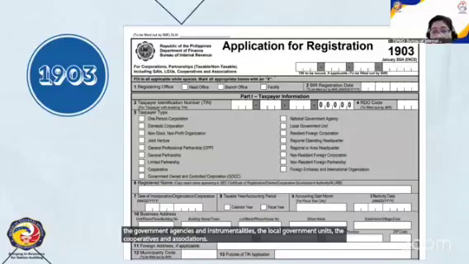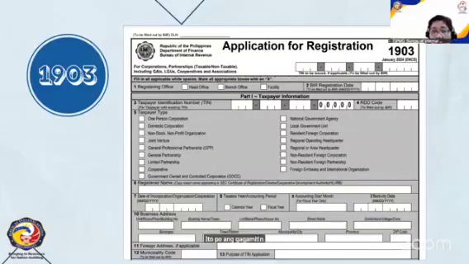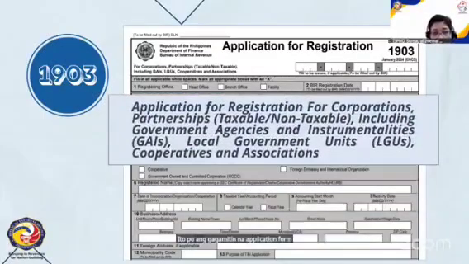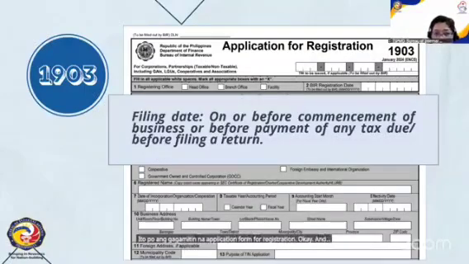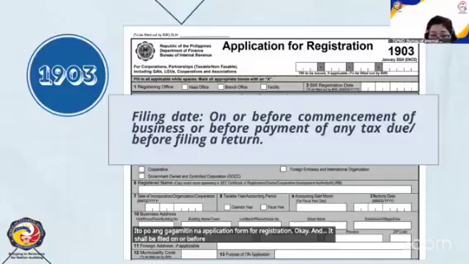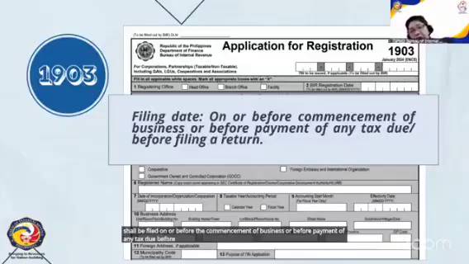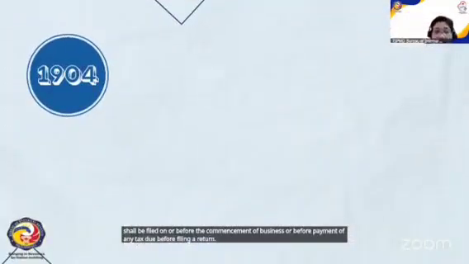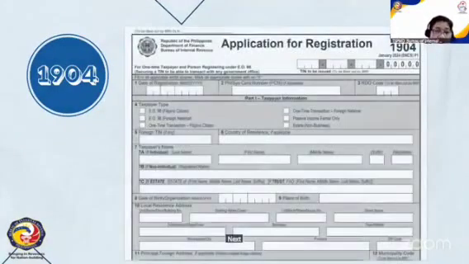This is the application form for registration. Okay? And it shall be filed on or before the commencement of business or before payment of any tax due or before filing a return.